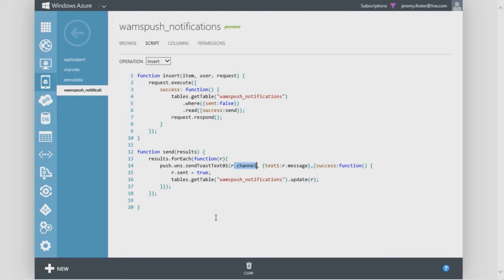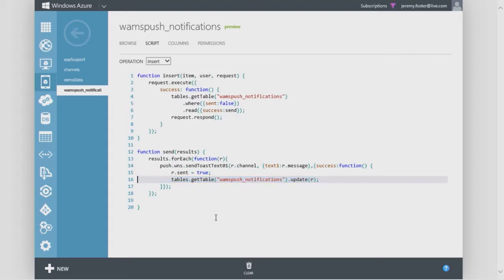So now it knows who to send this to. So what I send it is this message, and when it's done, I want this success handler to run. So what do I want to do after I've sent that? I want to take this record in my results, this r, and I want to mark it to true. And then I want to update the record. So look at how nice and easy it was for me to update a record. I read the results up here, and I'm looking at one of the records, and then I can just dynamically set its property to true instead of false and say, I finished this one. And then I can push that update into the table by calling the update method.